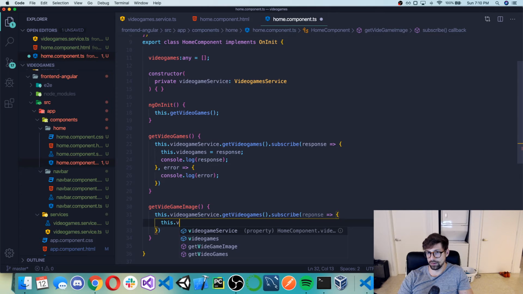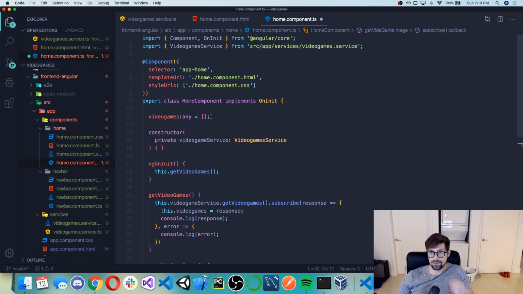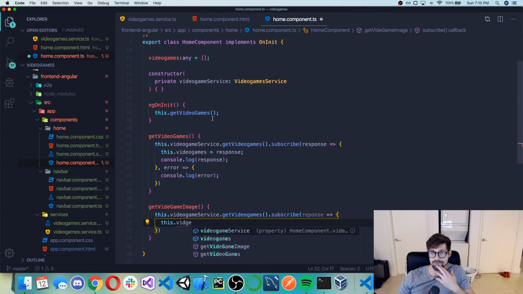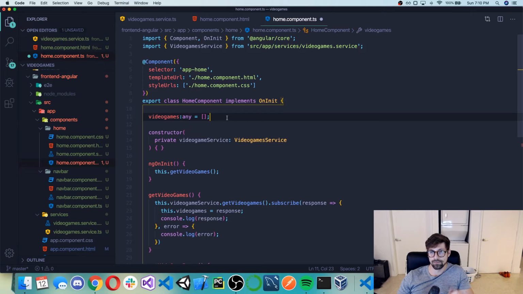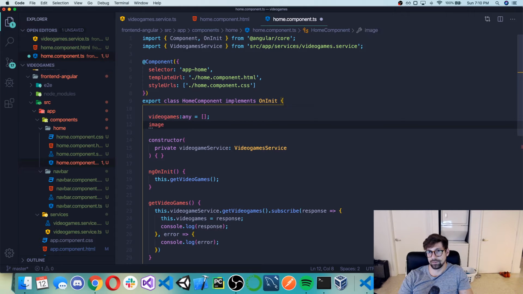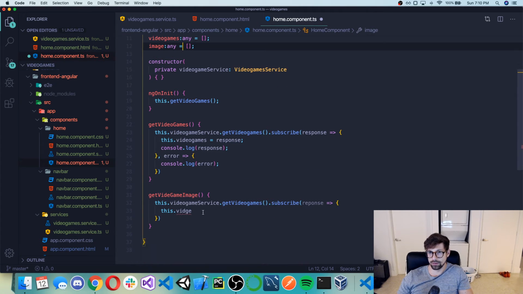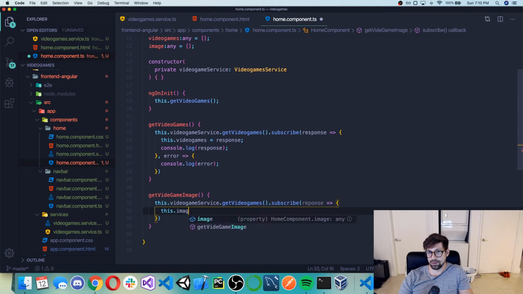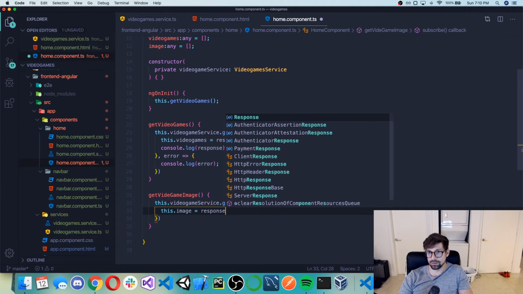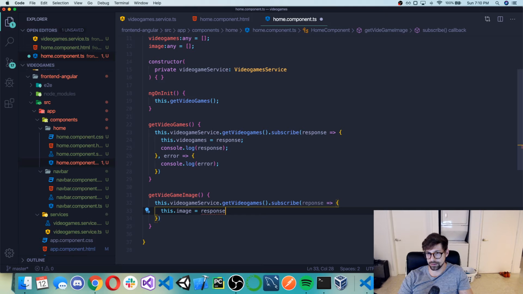Then this dot video, I believe it's a buffer array, so I'm just gonna put any dot image equals to response.